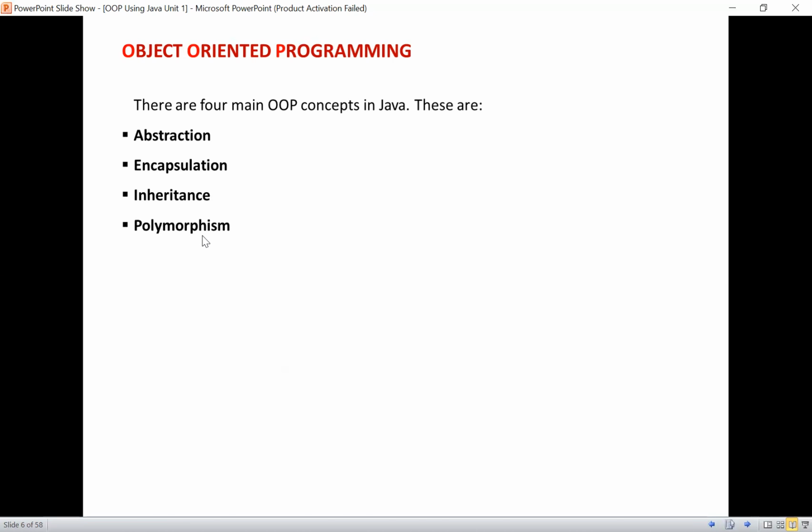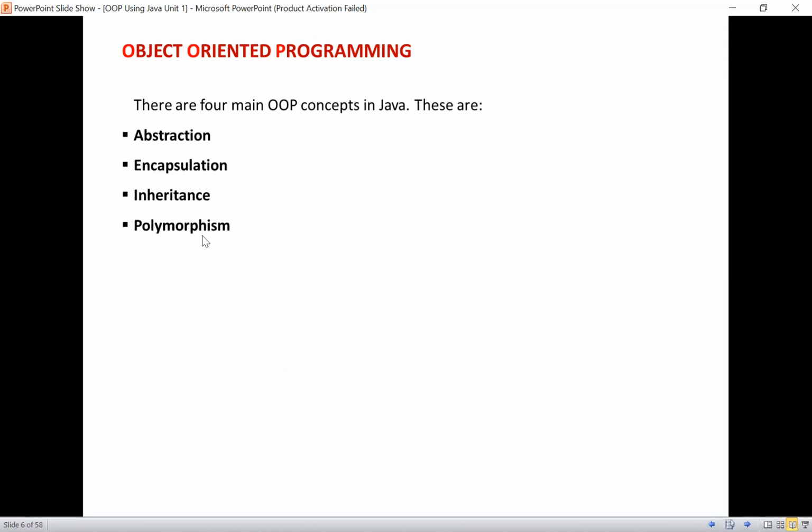Next one is polymorphism. This Java concept lets programmers use the same word to mean different things in different contexts. That's why we make use of a form called polymorphism in Java, which is nothing but method overloading. And when different meanings are implied by the code itself, we call it method overriding. First of all, polymorphism means multiple ways.